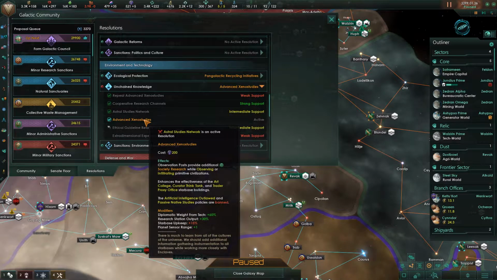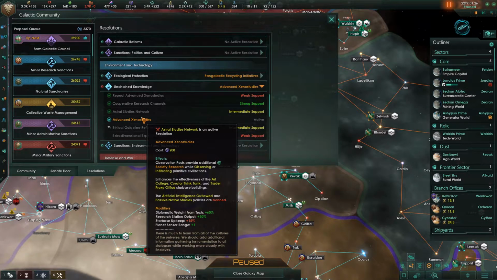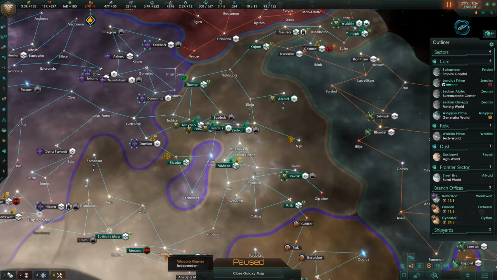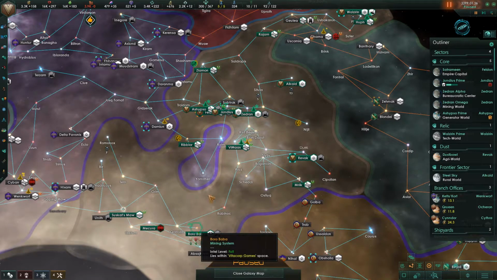So, Advanced Xeno Studies. Observation posts provide additional society research. It increases the effectiveness of the Art College, the Creative Think Tank, and the Trader Proxy Office. And passive native studies policies are banned. Well, that's okay, because I'm not doing that. Although it does increase starbase upkeep, which is a bit disappointing, but it means that this is now producing even more science up here.